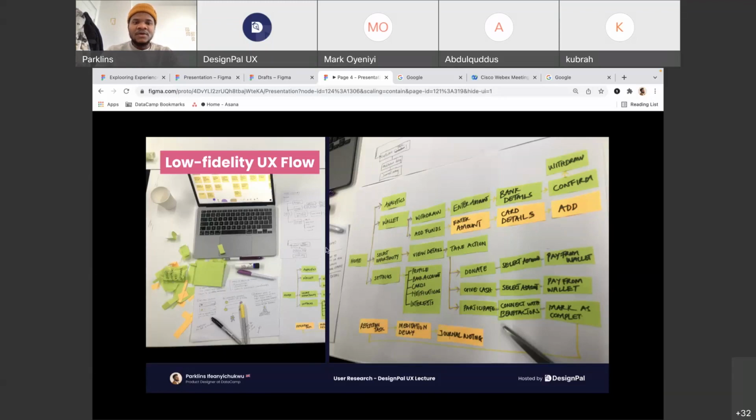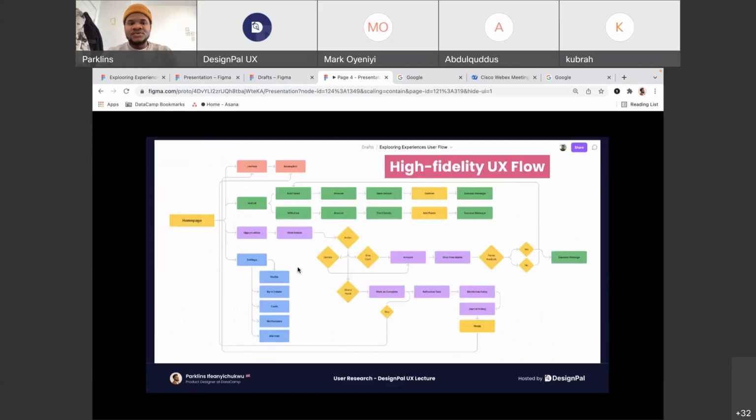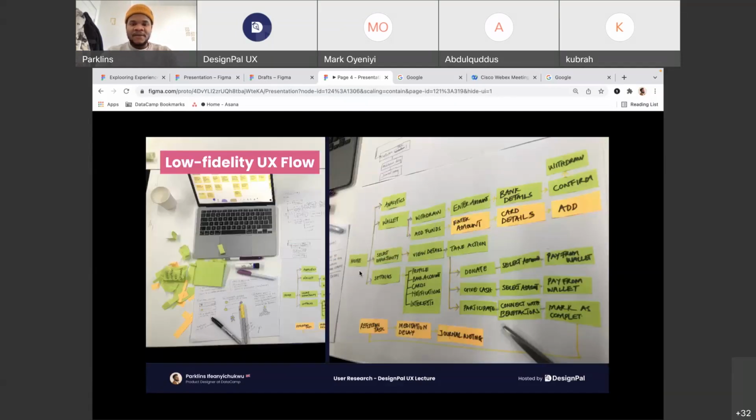I was just writing down, using sticky notes on a white piece of paper, all the different steps, and this helped me get my ideas in check. But afterwards, when I kept improving on what I believe the user's experience is supposed to be, was when I moved from low fidelity to high fidelity. So this here is literally the same thing, but you see that it slightly changed when we moved from this phase to the other phase.